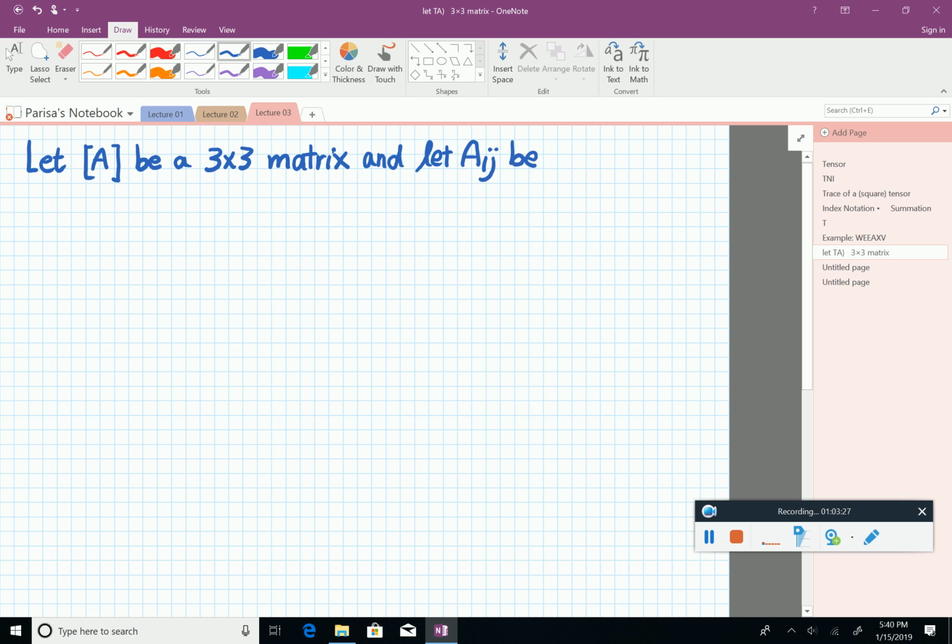Basically Aij are the elements at the intersection of the ith row and jth column, as you all know.